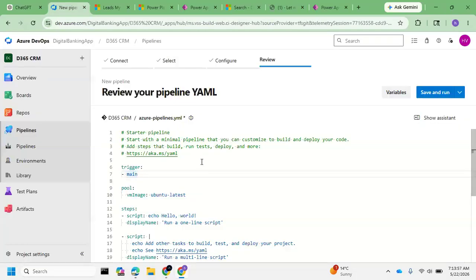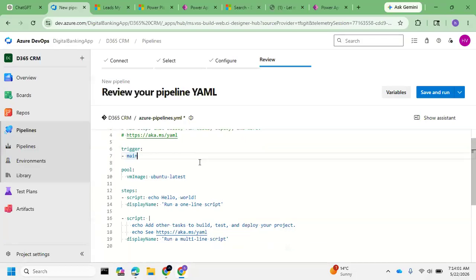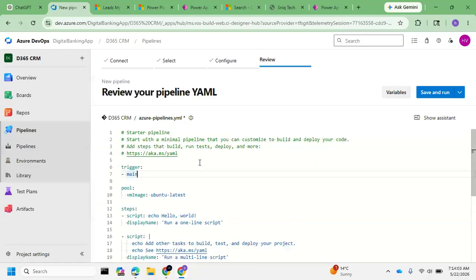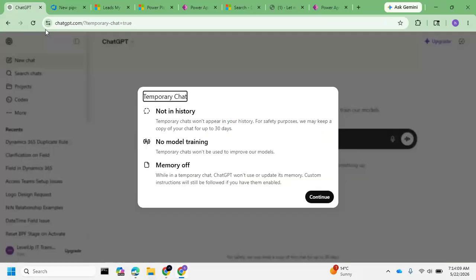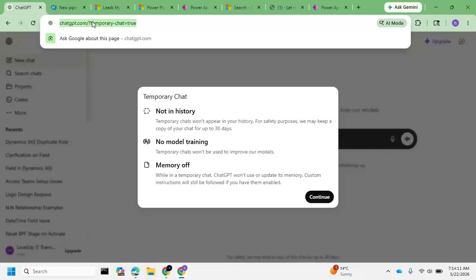Okay, so for this one, you don't need to struggle that much. If you don't know YAML, that is fine. The only thing is you should know how to troubleshoot. So to write this YAML script, go to ChatGPT or any agentic interface.